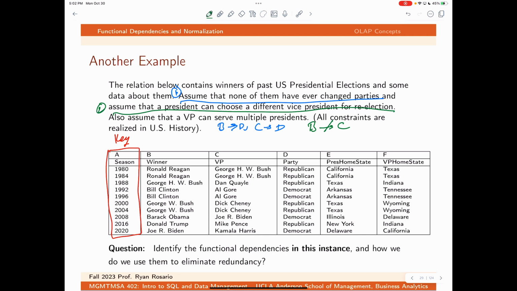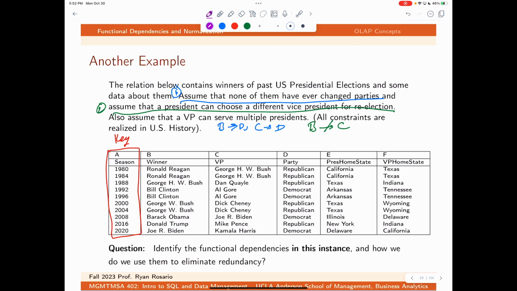Some history, I don't remember if there's a case in history where the president chose a different vice president. There's a more recent one though, which was Donald Trump saying that he wouldn't choose Mike Pence to be his VP. So that would be one case that would adhere to this rule. But historically, I don't remember. I say that all these are realized in history, but I don't remember what that case was. So anyway, let's assume it's that one.